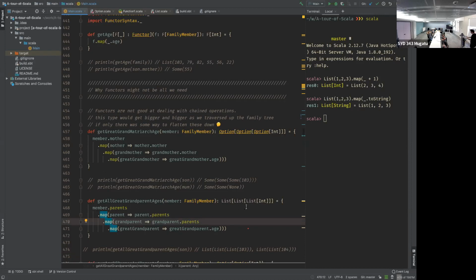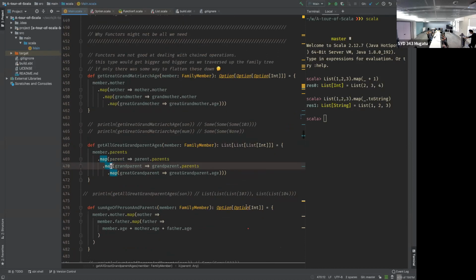It's kind of cool. And here's one more example. This is where we're actually doing operations. We're not just delving deeper into the tree. We're going to go to two different places in the tree, and I'm going to do an operation. So here I try and get my mother. Remember how map works. Here I have an optional mother, like an optional family member. And then when we map, inside this lambda is a function that takes a family member.